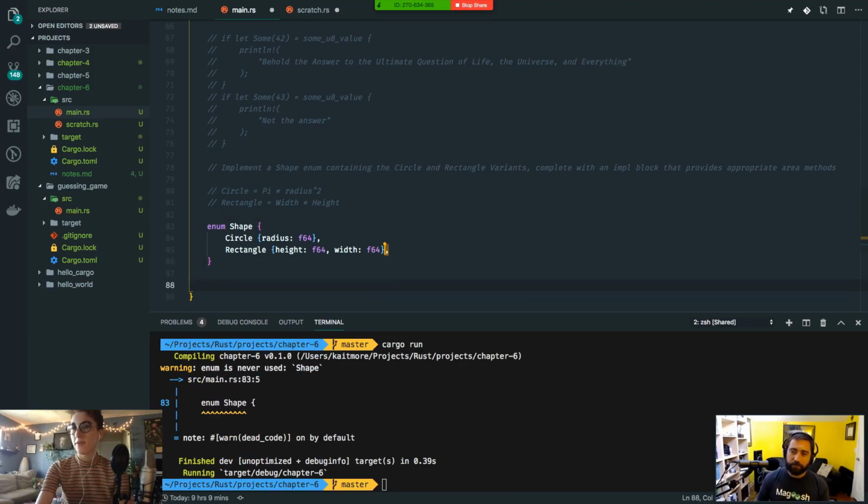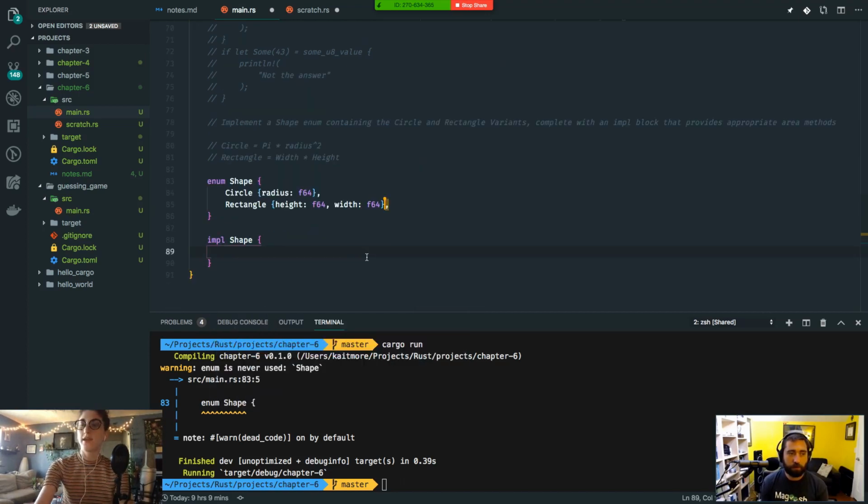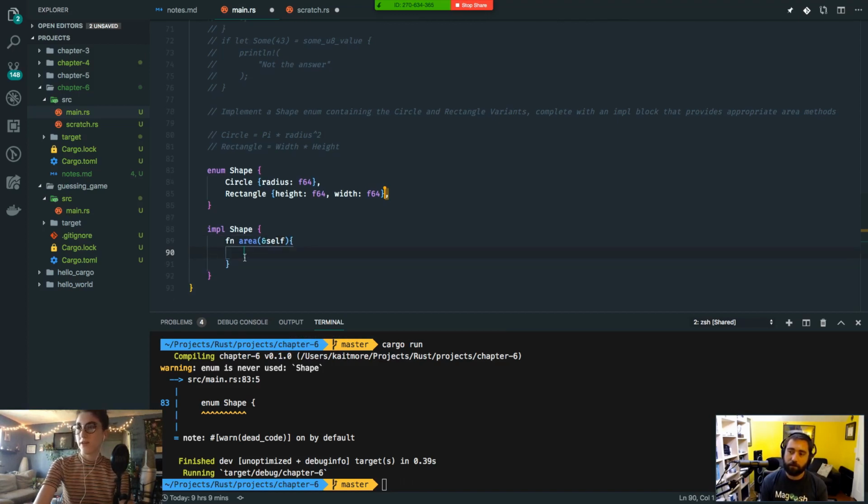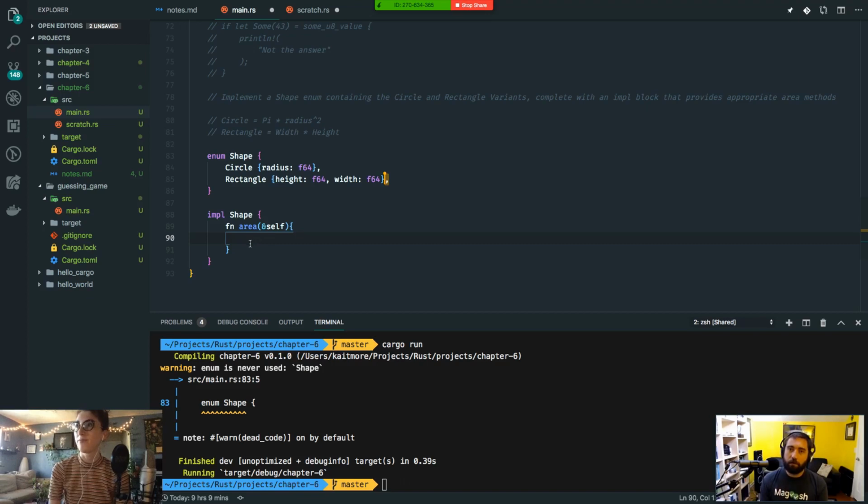So in the book, they say that you can use an implementation block for enums as well. I think we can just do it like this, right? So I guess this would just have an area method, and it would take self, right? Yeah. And then here, I guess, is where we'd have a match statement that does the correct calculation depending on the type. Yeah, I think we could have a match on self. We just have to implement the arms for circle and rectangle.